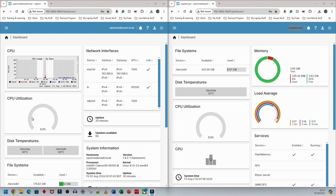Both the Raspberry Pi 5 and the mini PC are doing really well. I think personally, the Raspberry Pi won the last round simply because it's doing exactly the same job with less power, and whilst transferring files, it was using half the amount of power. The deciding factors for most people will probably be a combination of power and transfer speeds.